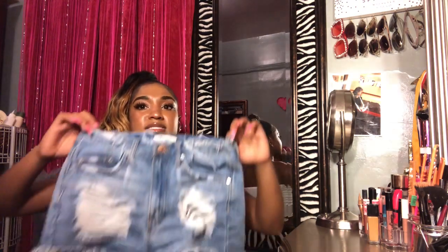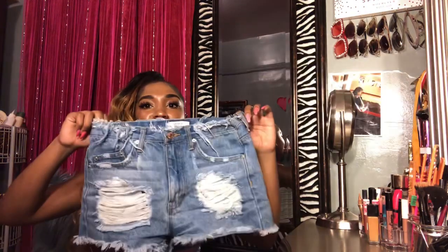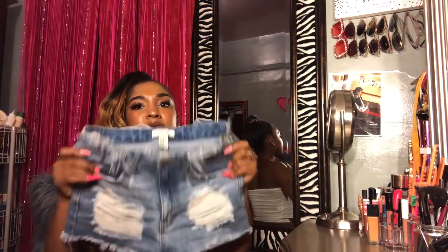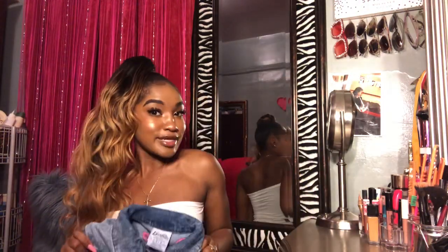The last thing I got from Forever 21 before I show what I got this week: these high-waisted jeans. They're very big on me but I still wear them — I just use a safety pin. They were $17.90 and they have two big rips in the front with distressing all over.